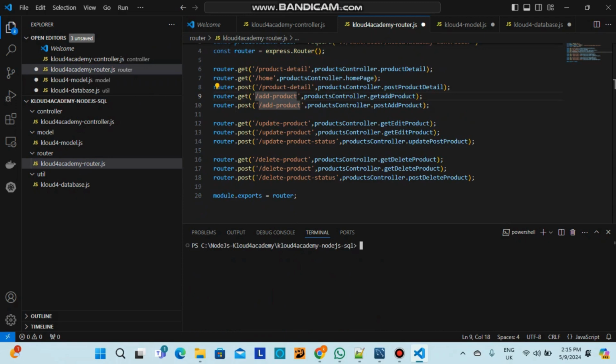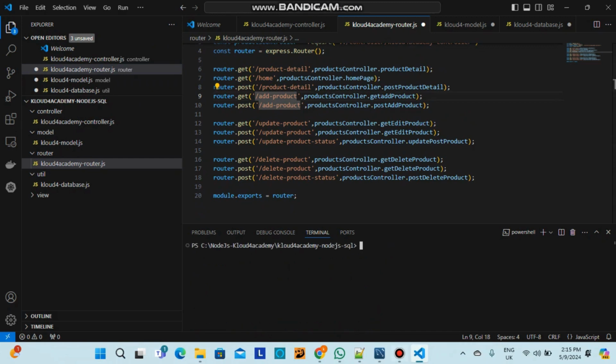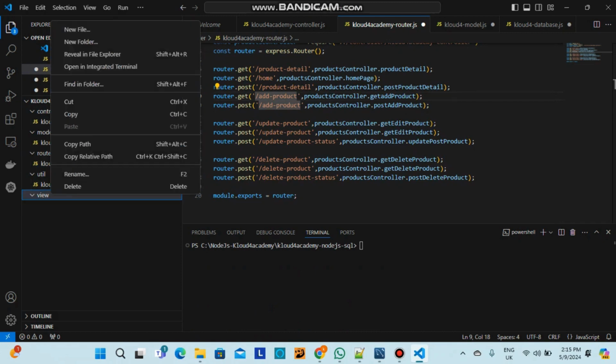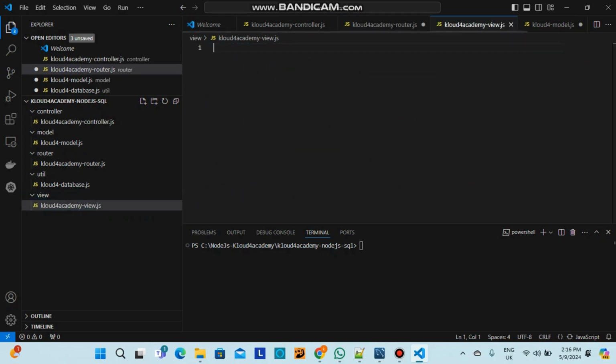View we have written. Now we are going to write the view: mkdir view. I have given view. Now if you go to view, I'm going to refresh view. What I'm going to do is create cloud-for-academy-view.js. That's it.